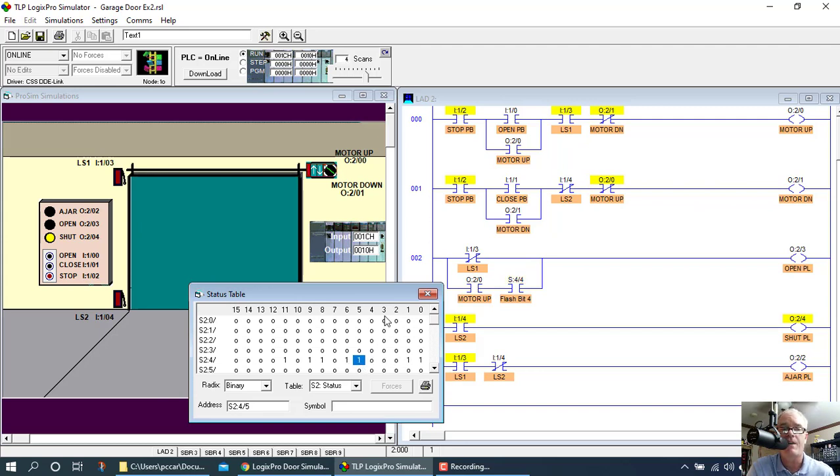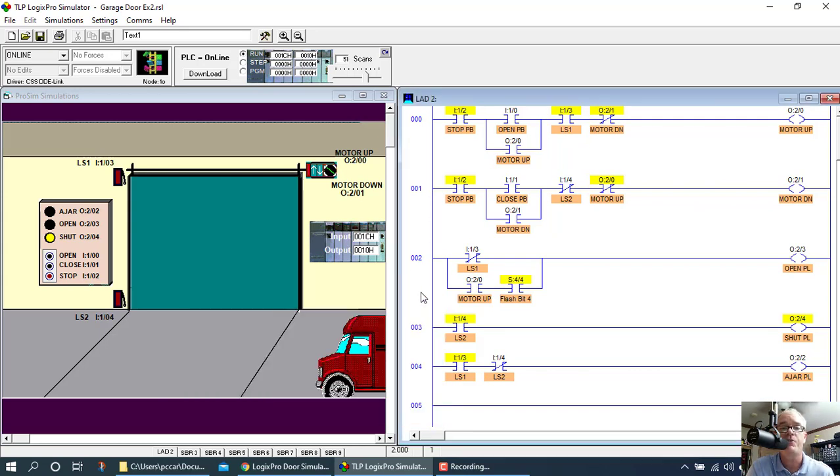Now, one of the things you've got some control over in LogixPro is, first of all, let me tell you that the flash rate in LogixPro will not be consistent. It's just the nature of the program. You also have the ability to speed up and slow down your program with this slider. See how it slows down? Or we can make it really, really fast. So depending on the speed that you have your scans set up here, determines the speed of this particular bit and all the bit locations really.